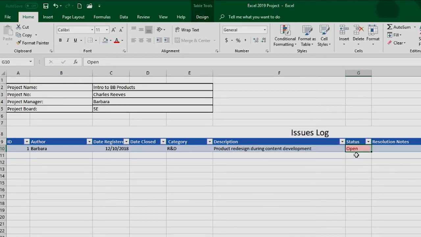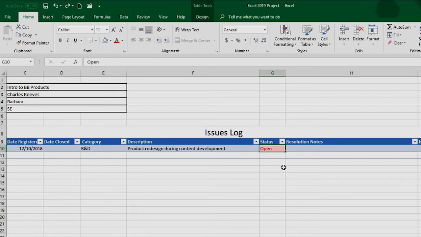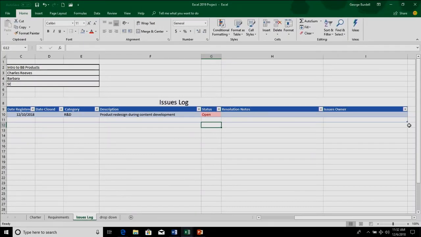So since this is a table, does that mean that on this next row, if I type open, it's going to take that formatting? Does it automatically carry it over? Yes and no. No, in this particular case, because we only had one issue here and we applied it to where our cursor was. Now, if I type in open down here, it's not going to apply because we didn't have that highlighted. There was nothing there at that point in time. But let me show you how you can fix this. So if I come back up here and let me delete this, notice that in the bottom right-hand corner, there's a little tiny corner. And what I'm going to do is pull that up to where we only have this row.